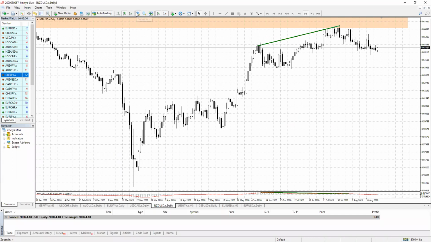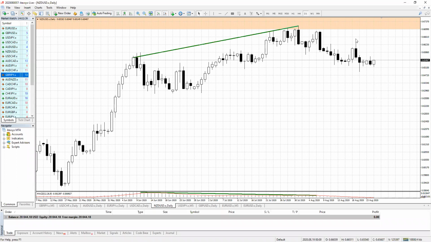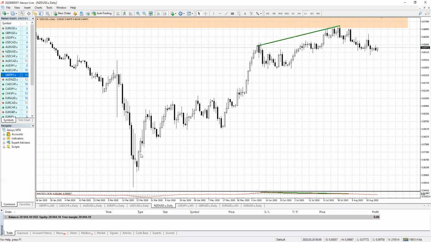And then a few days ago, we had this candle. This is a very important candle, a huge tail in the upside, with a selling close. So we might expect in the New Zealand USD some change in direction. Of course, we need to read the price in order to get some confirmation of that. So this is the New Zealand USD. We have long-term bullish momentum, but in the intermediate and short term, we might find some selling opportunities right here.